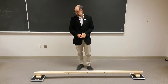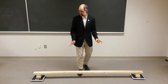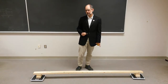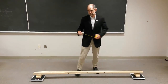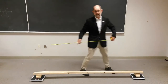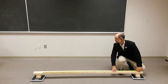So probably not a bad assumption to assume that the beam reaction is concentrated in the middle of the pad. It really depends on how much the beam deflects when I stand on it. You can certainly see when I stand on it the middle goes down. Because of the strength of the material, the ends also flex up a little bit. If it flexes up a lot, then almost the entire beam has lifted off of the support, except for this part right here where it's touching the edge of the support. So if you've got a lot of beam deflection with a setup like this, it might be better to assume that the length of the beam, for any theoretical calculations, is the distance between the supports from the inside of the supports. I really need another person to make sure I've got this in the right place over there.